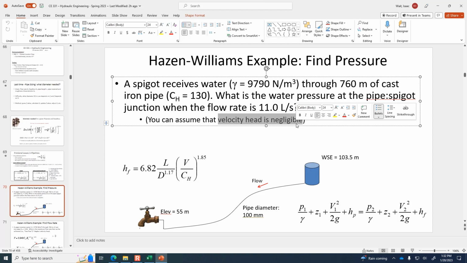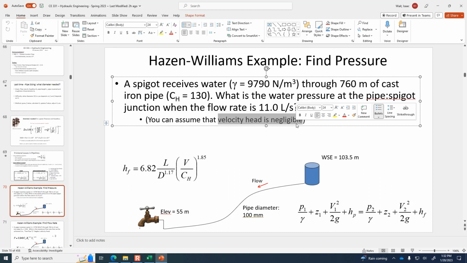Like at most, the water level may be coming down very slowly if we're draining this tank. If the tank is being refilled, then the water level is staying constant. But the point is that inside of a tank, the water level isn't changing much at all. So we can feel perfectly justified canceling out the velocity head at 1. But at location 2, the water is flowing through the pipe. What I'm going to show you at the very end of this example is that it's flowing slowly enough that this term is going to be basically negligible.